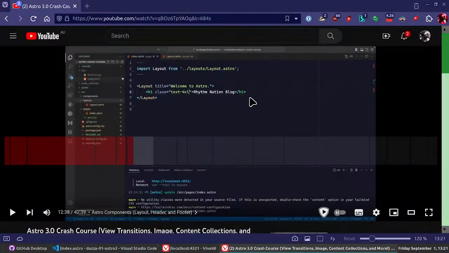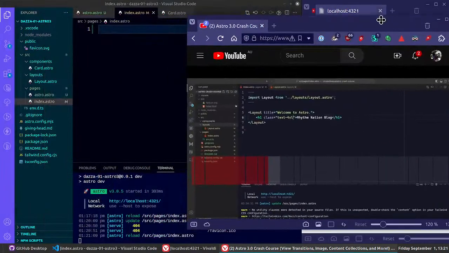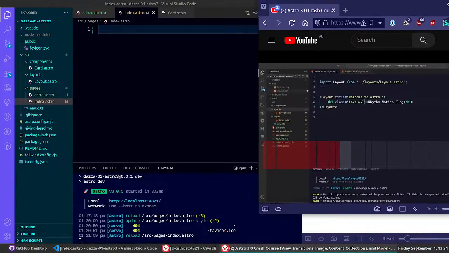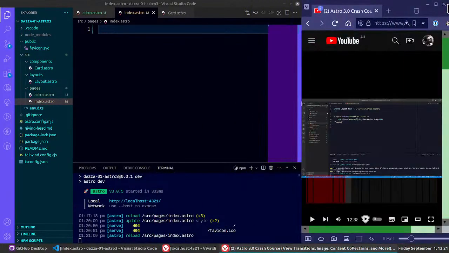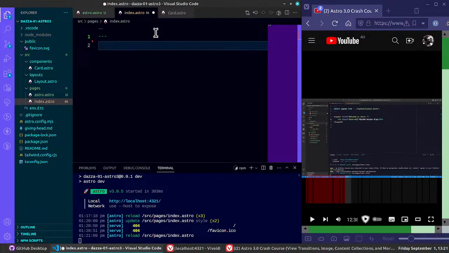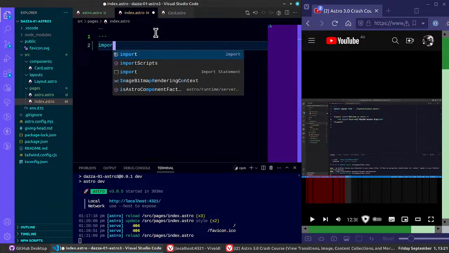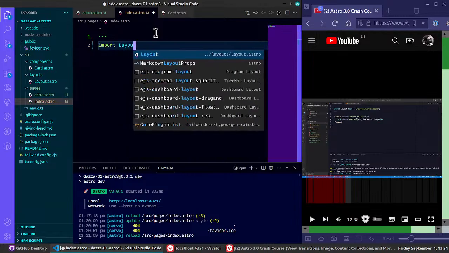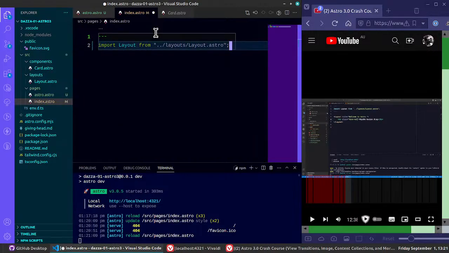Right, so import layout from layouts, Astro, layout, title. I'll basically do this. Alright, so we want the front matter, and import layout from, oh there we go.